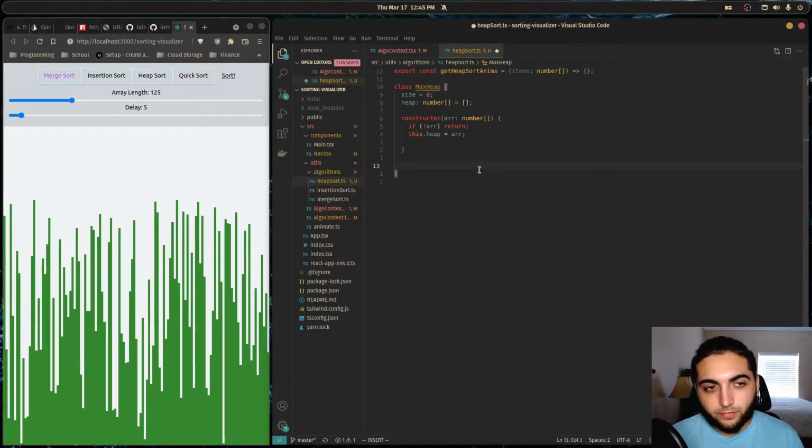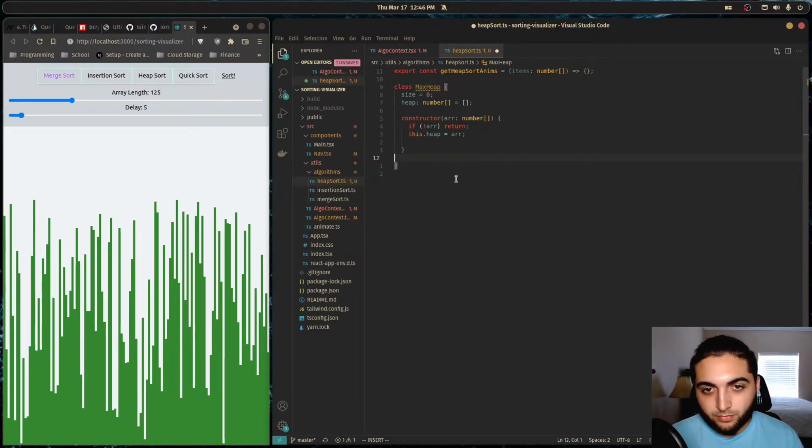So for that, we need to implement the sink operation. And I'm assuming you know how heaps work, but if you don't, it's basically just a tree. So it has a parent, has two children, and those two children have two children. And we can use an array to symbolize this tree. And basically in a max heap, every parent is always bigger than both of its children. So a heap that's like this, that's not a heap. And we might get an array like this, so that's why we have to basically heapify it or make it a heap.